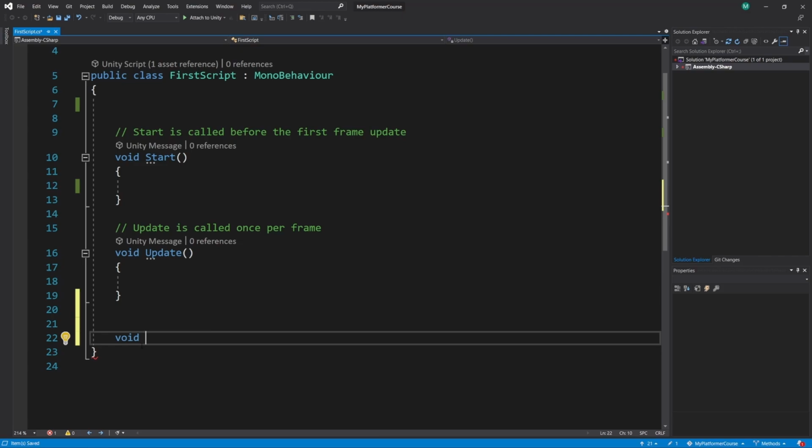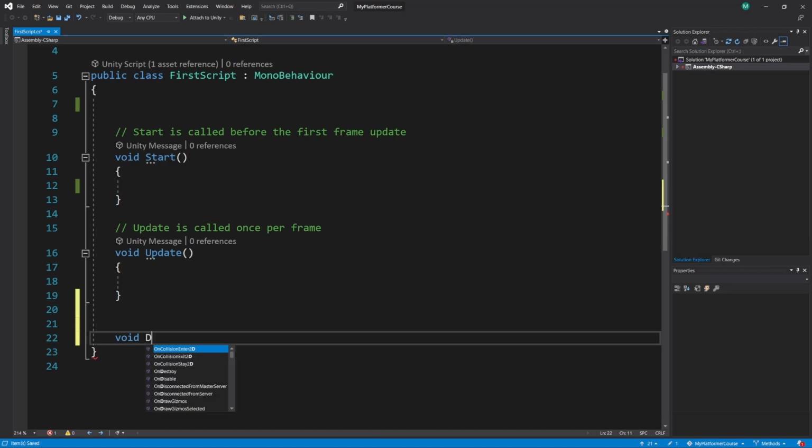Basically, void means nothing. And now for our method names, it's kind of like variable names, except we want to start the first word with an uppercase letter. Now this isn't required by any means. You can start your methods with a lowercase letter, but it is good practice and it's going to make your code a lot easier to read later. And you'll see why as we start expanding with our scripts.